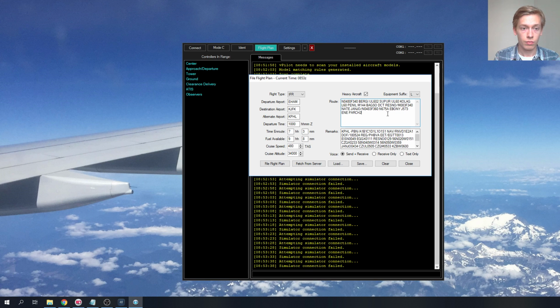So we enter via Resno, we enter the track at Mach decimal 83 flight level 340, then we fly NAT Echo, and then our exit point is going to be Ñaño, and at that point, once we have exited, we can continue our climb.